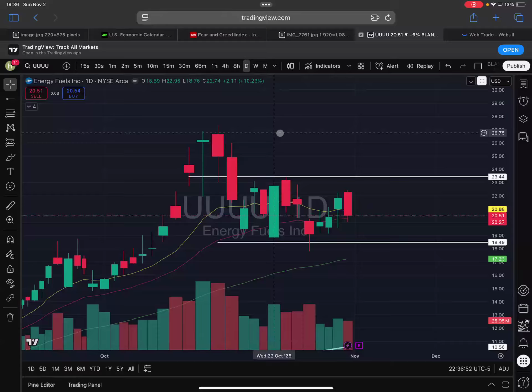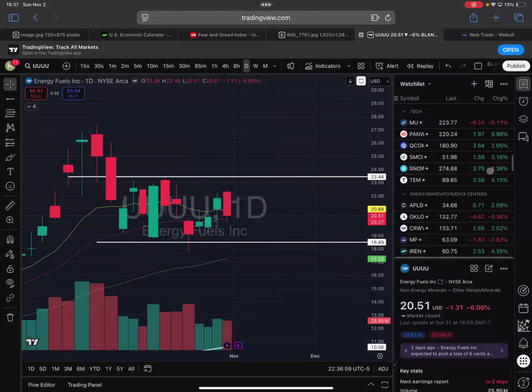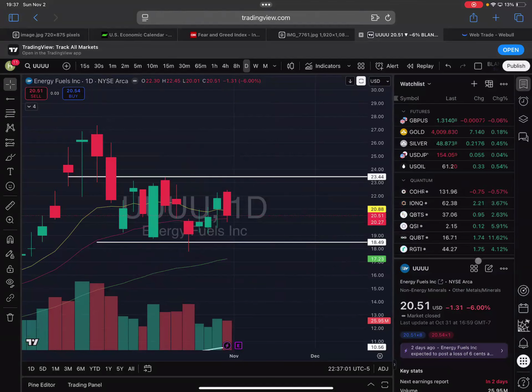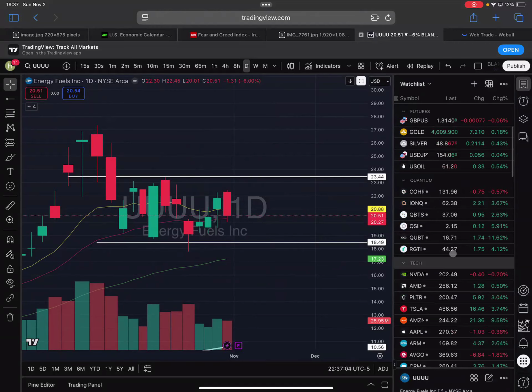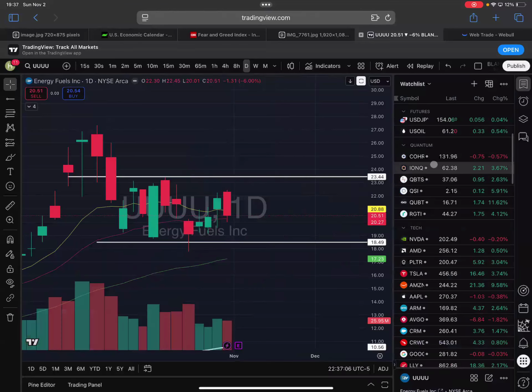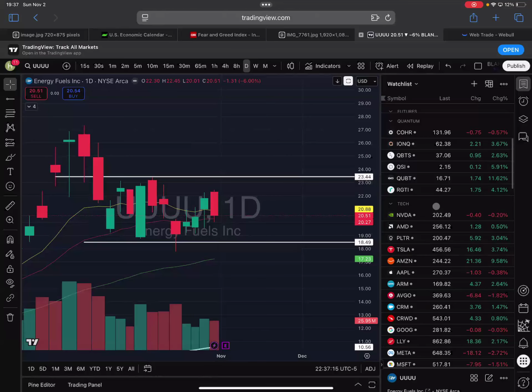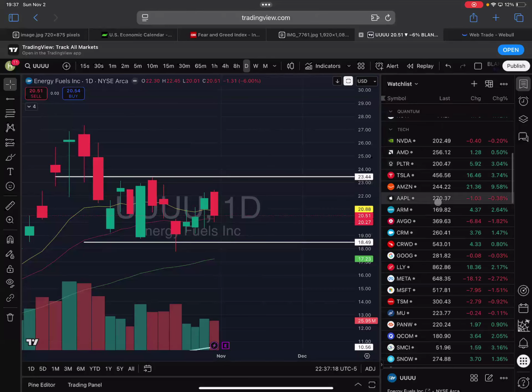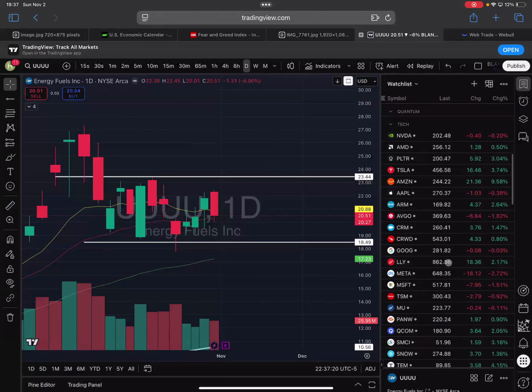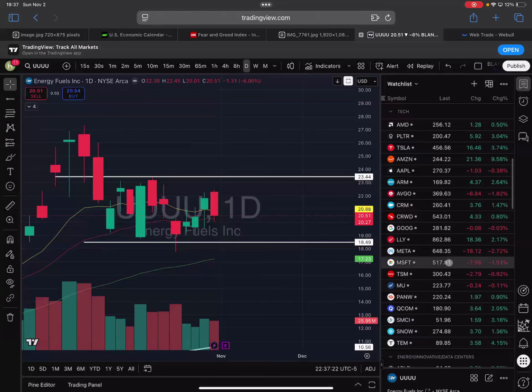And again, watch Quantum. All right, definitely watch Quantum stocks. I don't know if you guys can screenshot, but this right here is my watch list that I watch every morning. So this is the quantum list right here. These are the quantum stocks. You can screenshot, snap, whatever. These are tech stocks, all my tech stocks. Big tech companies right here that I watch, tech security, tech chips, semiconductors, all of that.